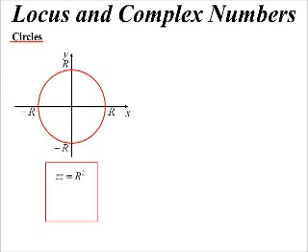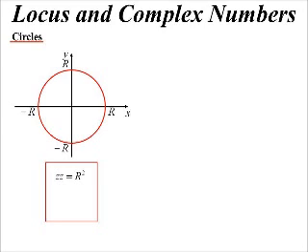Today we're going to look at this idea of locus again. Remember, all locus is a relationship between the x and the y values, although now x and y could stand for real and imaginary. So, circles. There's a basic circle, centre at the origin, radius r. We could say z times z conjugate equals r squared, and I think I mentioned that one before. Remember, z times z conjugate is real part squared plus imaginary part squared, so we get x squared plus y squared is the radius squared.